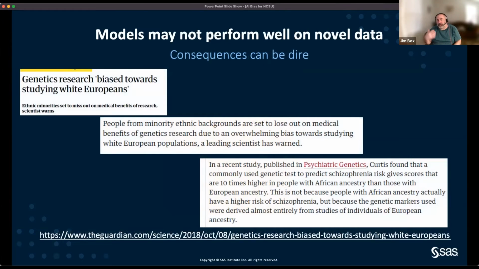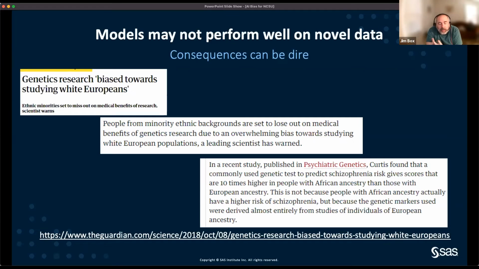That's a silly example. Here's one that's more problematic, right? So the National Health Service has this really big data bank of genomic data that they use to compare somebody's genomic profile and look at predictions, things like risks that they might have. This specifically is a risk of schizophrenia. And what they found was that this genetic test was predicting schizophrenia at a risk that was 10 times higher in people with African ancestry than those with Northern European ancestry. This had nothing to do with people from Africa being more susceptible to schizophrenia.